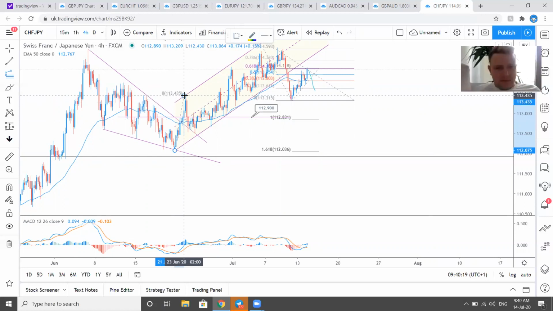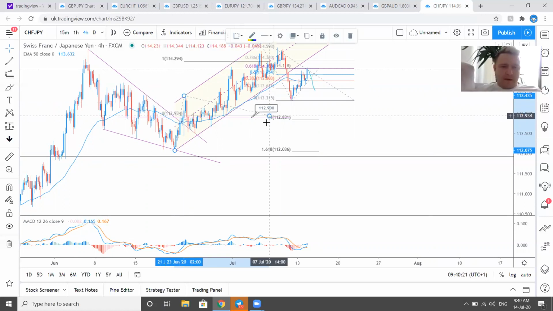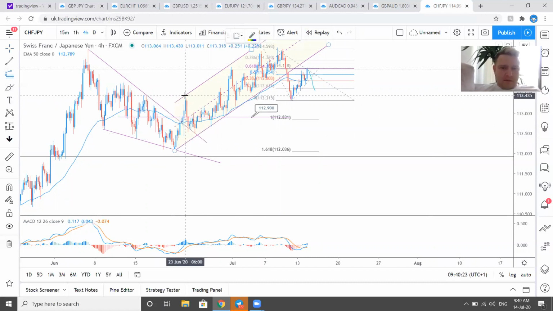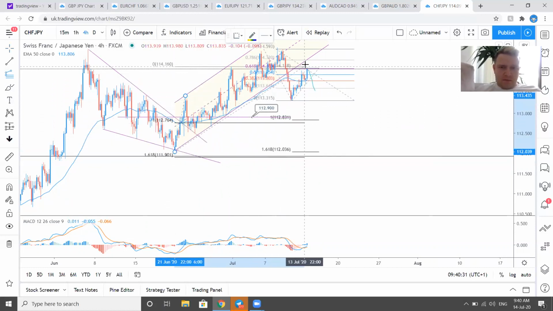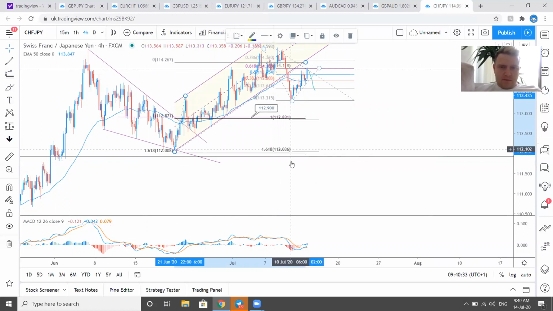I completely agree. The only thing we've done wrong is we've got them the wrong way around. So instead we want to go 1, 2. But I think that's bang on, and I totally agree. And then point of retrace, so we move up to where we're likely to see a retrace. So if this sees a full retrace to the channel bottom, the target's sitting exactly the same place.